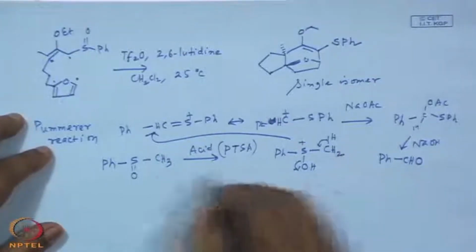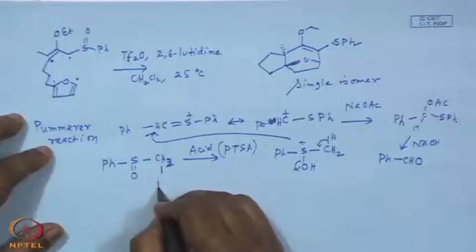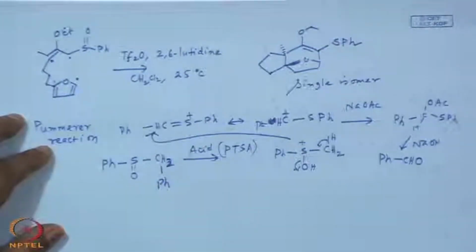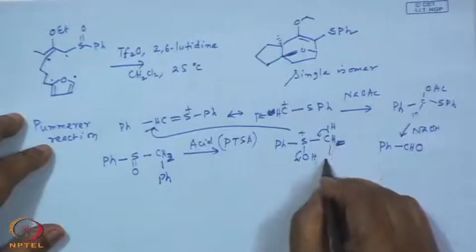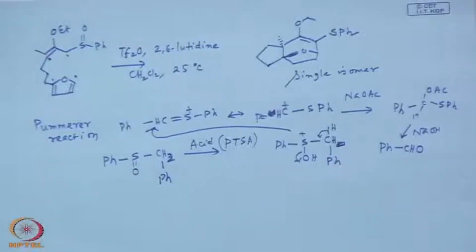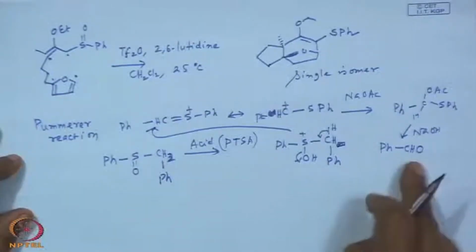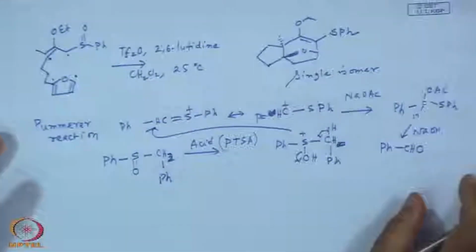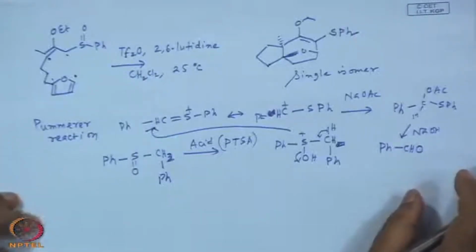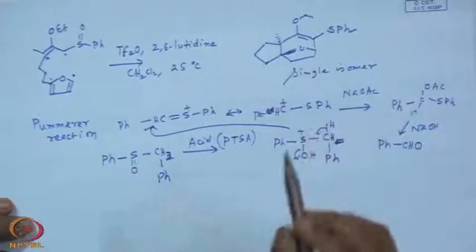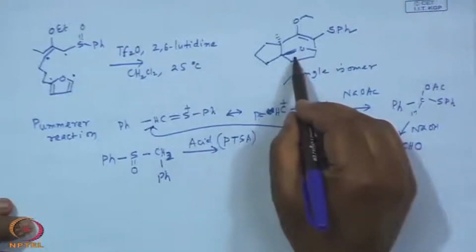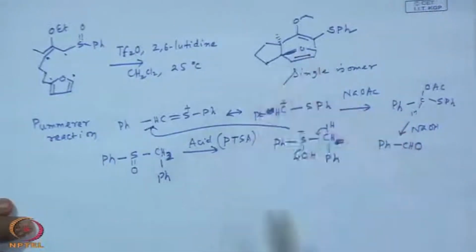I will need a phenyl group here, right? You need a phenyl group here. So, it should be a phenyl group up here, then only you can get this, right. So, eventually that means a phenyl sulfoxide can give you the benzaldehyde. This is a very useful reaction. There are very useful reactions to form a new carbon-carbon bond, and the product here of course, I should not miss this, there is a double bond here in the product.